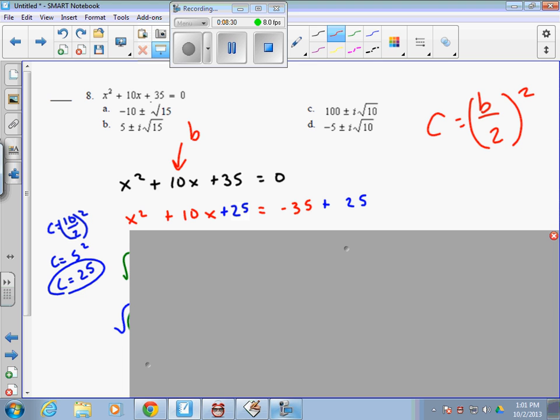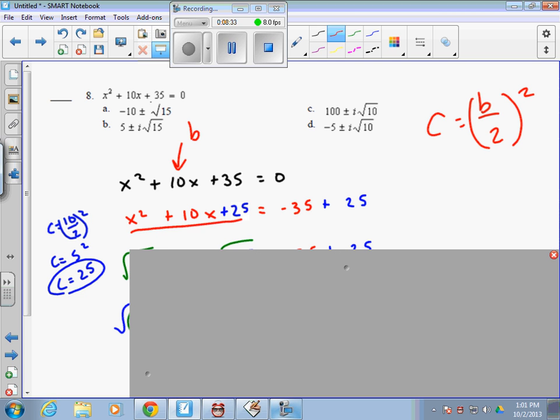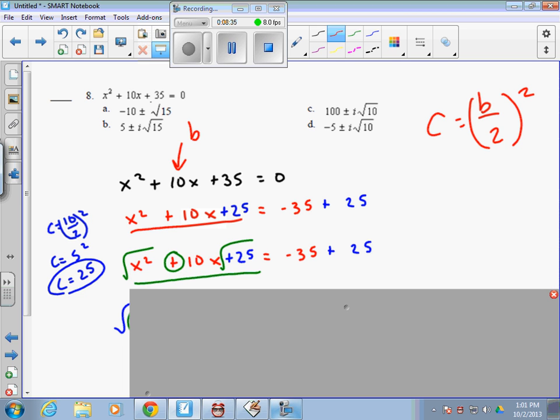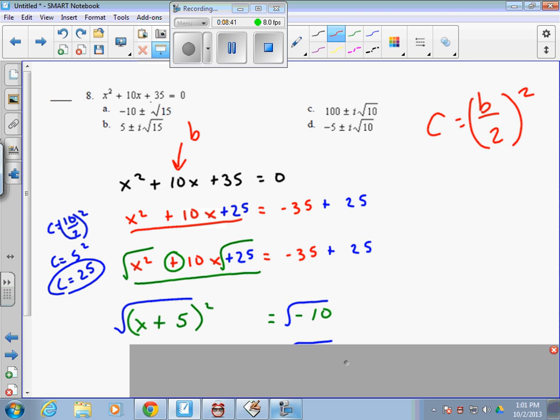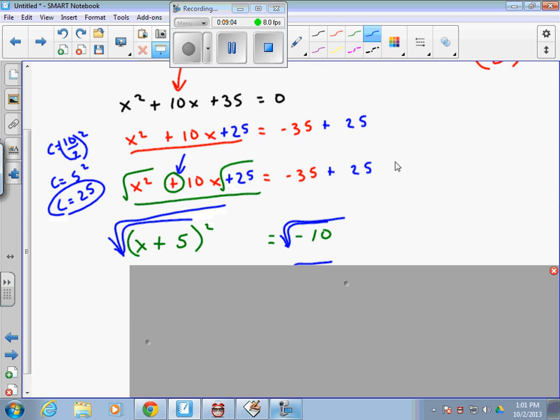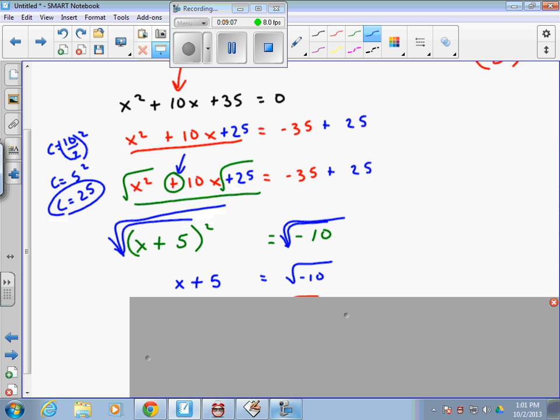So now we have x squared plus 10x plus 25. That's a perfect trinomial. Take the square root of x squared, and it gives you x, and take the square root of 25, and it gives you 5. Remember, this sign, the one before b, is what tells you what goes between x and 5. So x plus 5, take that binomial and square it, equals negative 35 plus 25, which is negative 10. In order to get rid of x plus 5 squared, you have to take the square root of it. So the square root of that whole side and the square root of this side. That'll leave you with just x plus 5 equals the square root of negative 10.